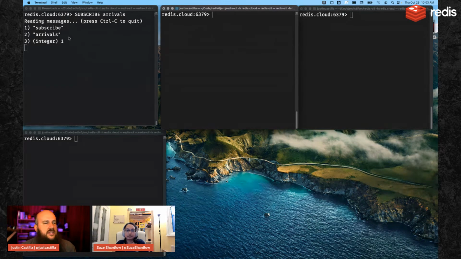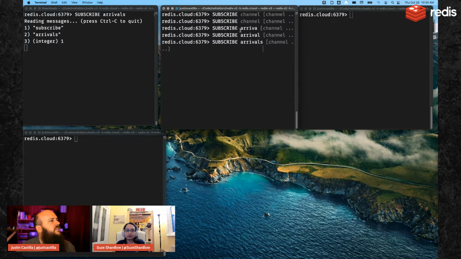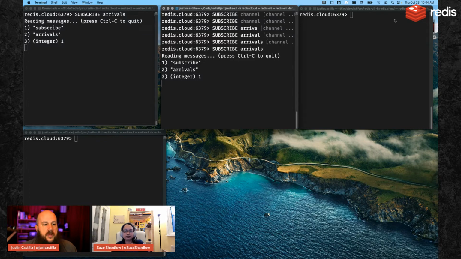So now that was the JetBridge. Now let's say this is the fuel tanker team. We'll call again subscribe, arrivals. So this one's also waiting for arrivals to publish a message. And then this is going to be our baggage team. They're handling the baggage going to the baggage carousel and showing what flight is at the carousel.